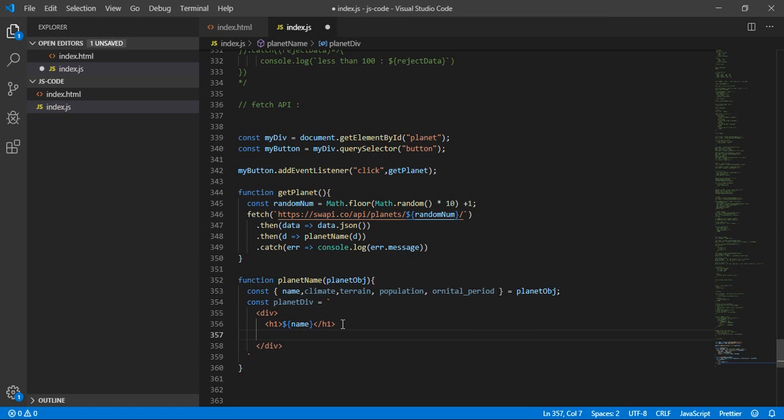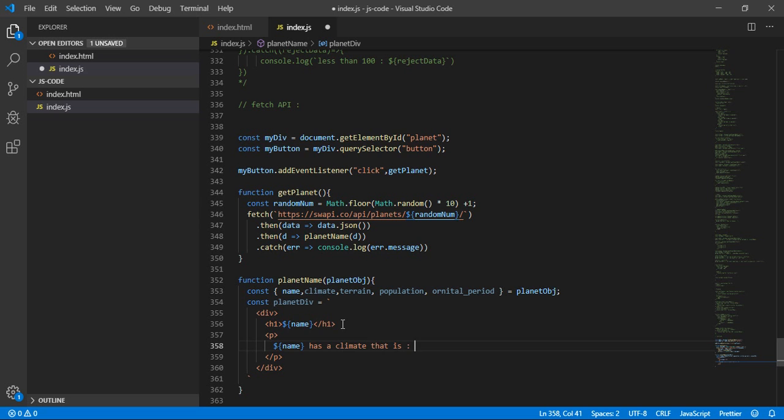Let's also have a paragraph, and inside this paragraph let's have the other information. For example, the name has a climate that is, and we give it the climate.